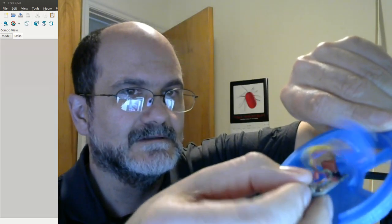So here's the actual part printed out. You can see that the Arduino Nano fits right in there, and then comes right out. So there's the actual part as it's printed out.